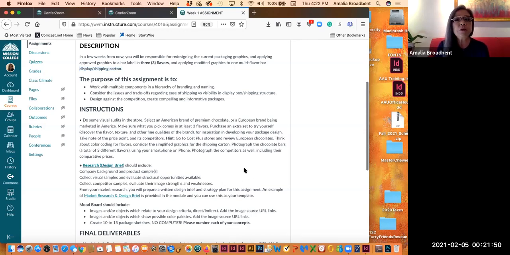And of course, another idea here is to design against the competition, because when you did your visual research, when you went to the supermarket, you took pictures of how it's displayed on the shelves. Obviously, there are other brands next to your chocolates. Find out how the competitors sell theirs. You don't want to look like them. You want yours to stand out, okay? Yours should be with a wow factor, as we say.